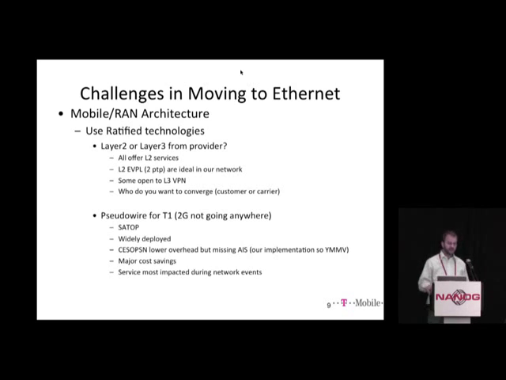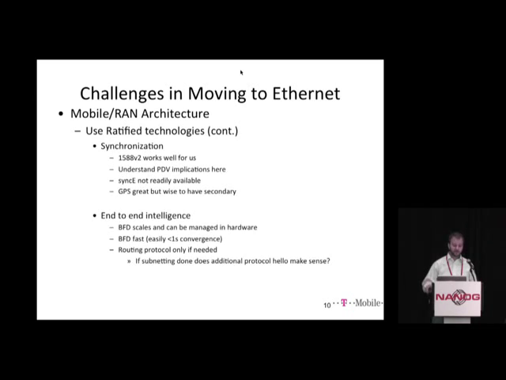So again, probably the lowest risk thing is that these providers are offering the T1 service out at the edge today. So the question comes up, why don't we just leave them? At the cost that we pay them, a few hundred dollars ultimately per T1, when I've got 100 megs next to it at a much lower bit rate, and I already have an intelligent endpoint out at that site, pseudowire technology starts to make some sense. Obviously, there's some risk in terms of implementation, technologies, and network performance, but so far things are paying off.